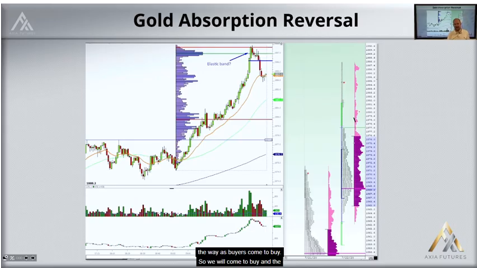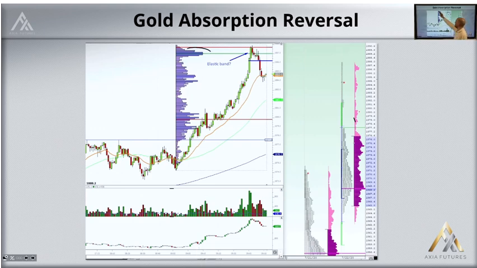So people will come to buy and the sellers will sort of step back and go, well, I might as well try and sell at slightly higher prices, and they just keep on stepping back. And so that allows the market to float up, which is what you're seeing here. It's just a steady move. There's no real surge of buying until you start to get up to these areas here, the sort of final part of the move. And so that straight away makes you doubt this move.